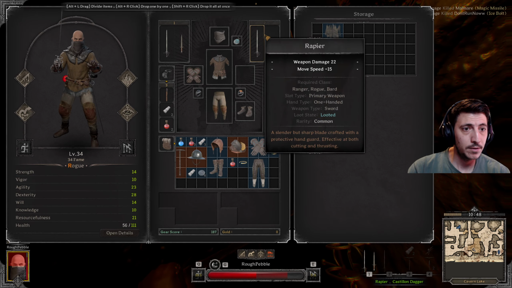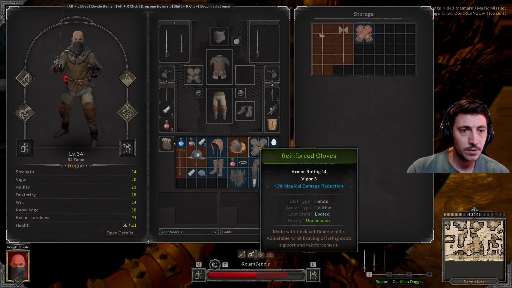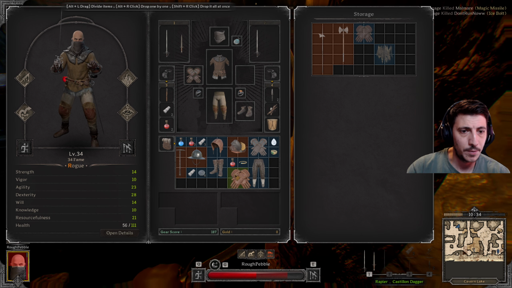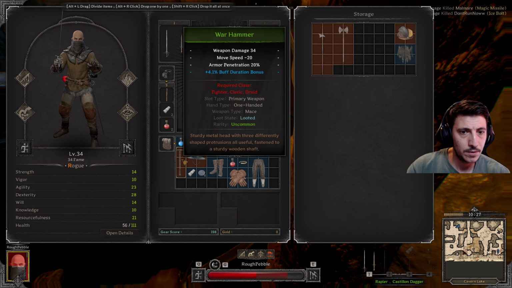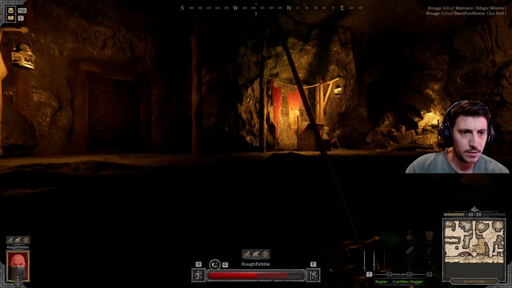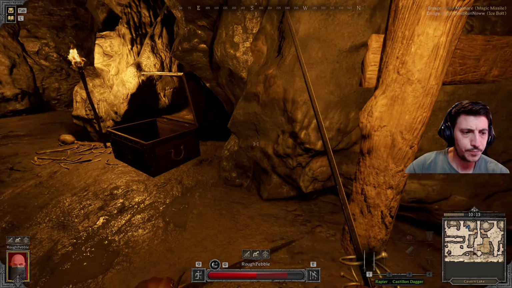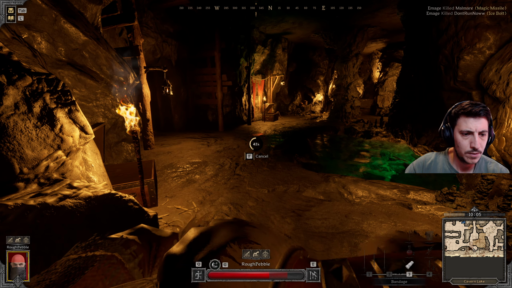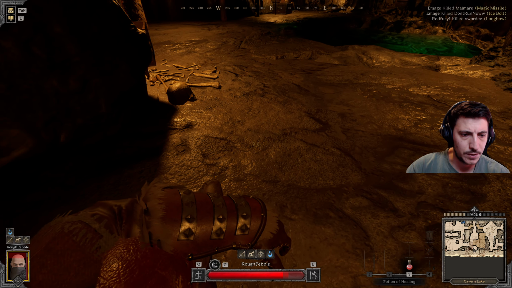A badger pendant. 49 luck. Rawhide gloves. I'm gonna swap that out. Also gonna just drop this. Can't hear anything, which I don't like. Alright, let's heal up. We'll do this. Do this. We'll sit down for a second while we heal up.